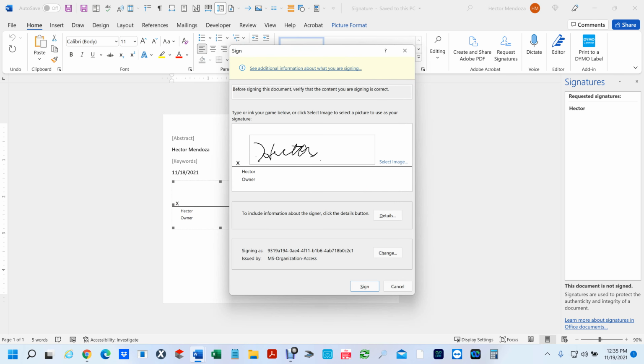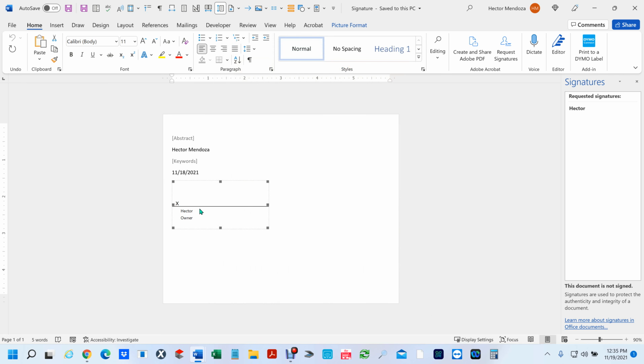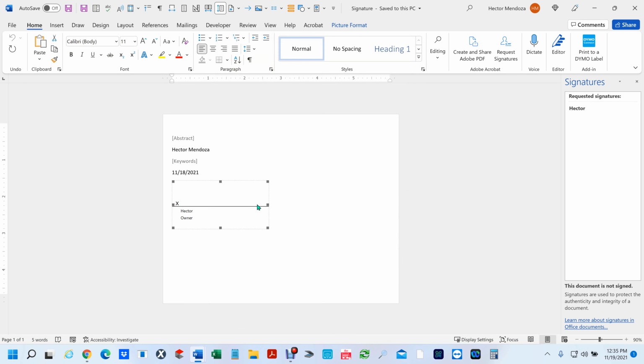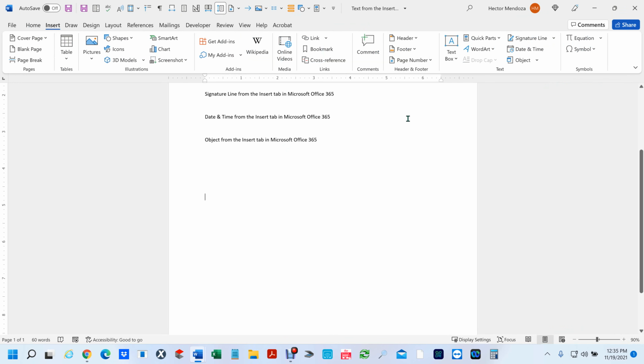Let me hit Control Z, cancel out of there. Or if you have a monitor, you could. I'm doing this with a monitor. Then you would send it back to the individual, so that document would be signed. So that's what this signature line is.